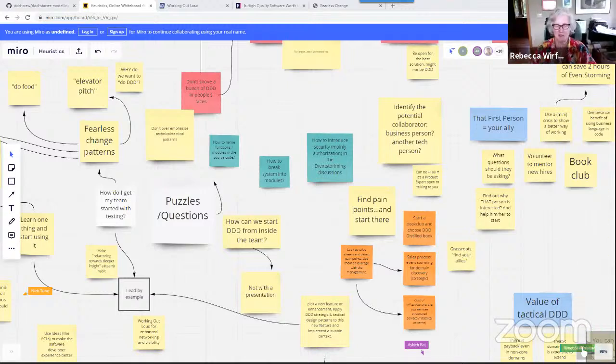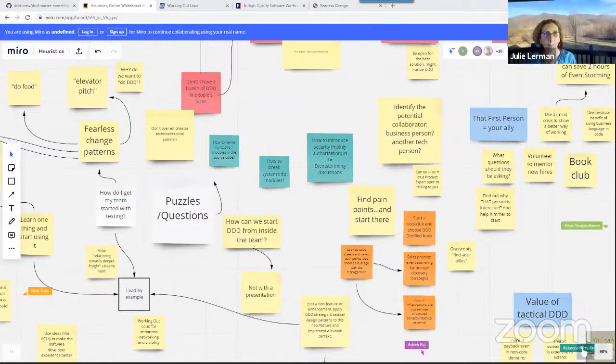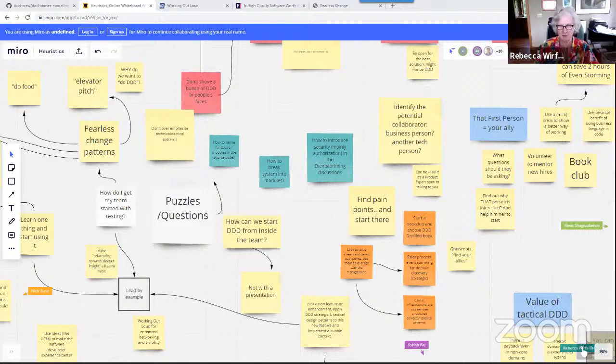So it's interesting, Nick, what you just said there about people telling you stuff about the domain. I've found helpful just talking to people and having them tell me stories. They're surprised that I want to listen to their stories because I come in as the technical person. But what's interesting also is when you get people to tell you stories, if you start asking questions, then they can say, oh yes, and then this happens.